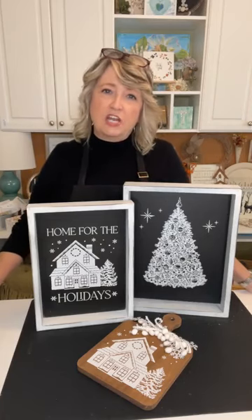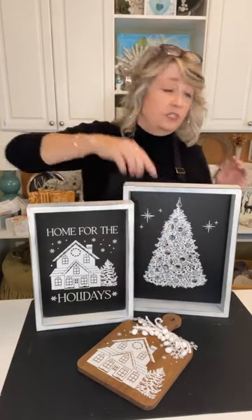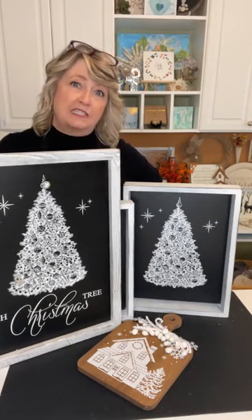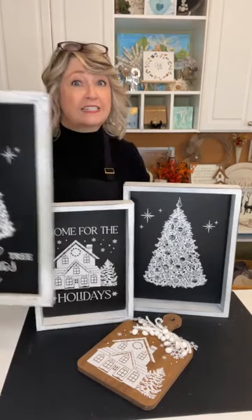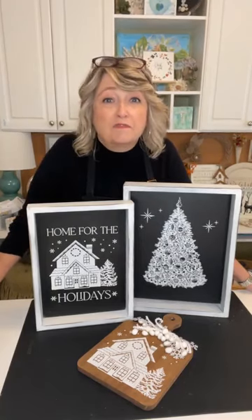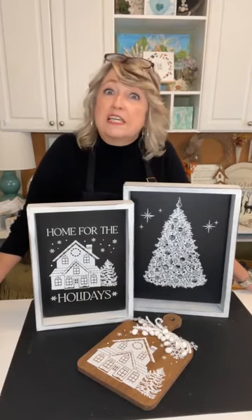One last reminder — if you are in love with this 'Oh Christmas Tree' stencil, which I definitely am, it will be available tonight at midnight Eastern time and then on the website after that. This is coming out with some new releases that Magnolia has tonight at midnight — they have some fabulous new things coming out. Have a blessed and wonderful rest of your day — I hope to see you guys tomorrow for more crafts that are going to be quick, easy, affordable, mostly involving faith, family, and flowers.